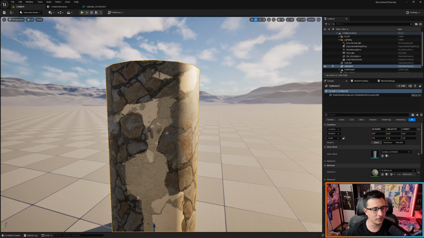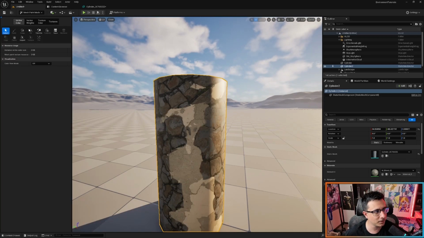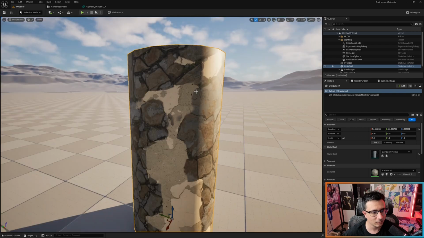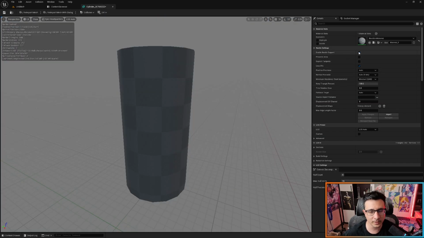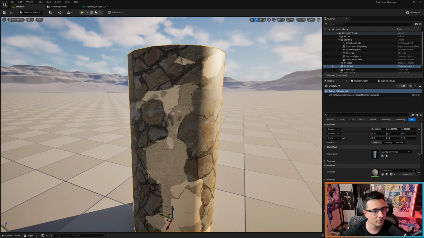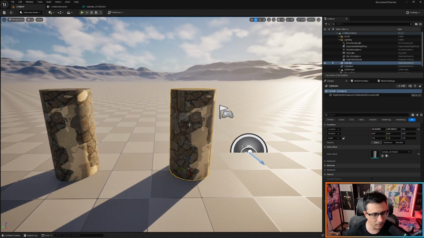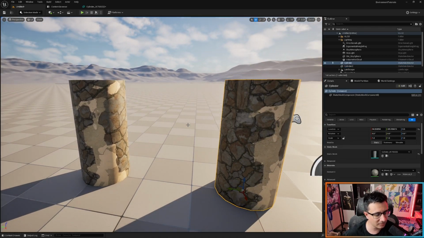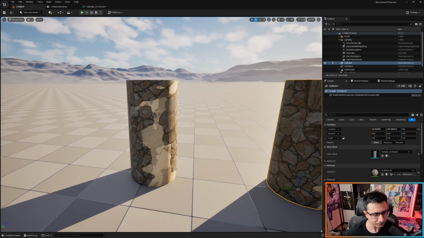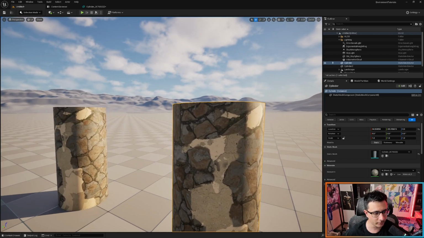There is a downside to this. If you want to paint again with mesh paint, you won't be able to paint. So you just disable Nanite, apply changes, and then you can paint again. And to be honest, per instance vertex painting is the best you can have. There are other ways of doing that. I'm not going to cover that in this video, but this is already very, very good.